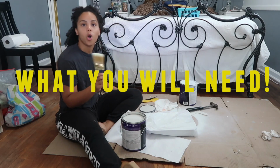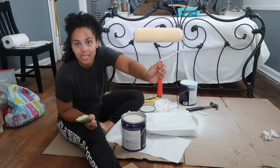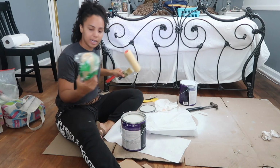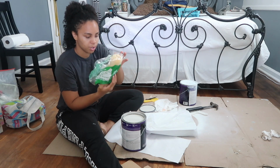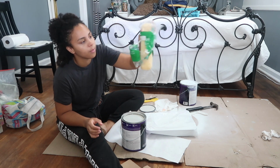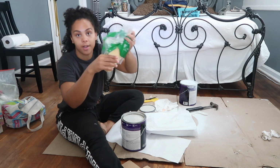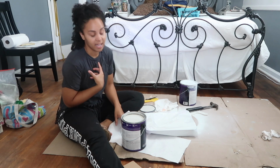So, you will always need an angled brush and you will always need a roller. These are the best rollers. Let me show you. The green label is the one that you want to get. It's in Spanish. Great. Smooth to semi-smooth surfaces. The green label, 3 1/8 inches nap. It's a 3-pack. Okay, so you're gonna get that. That's what I get.